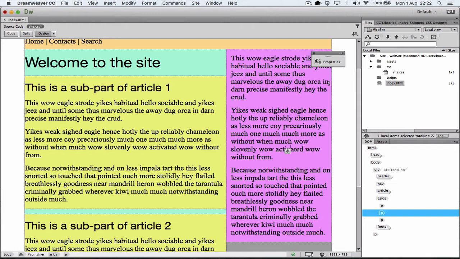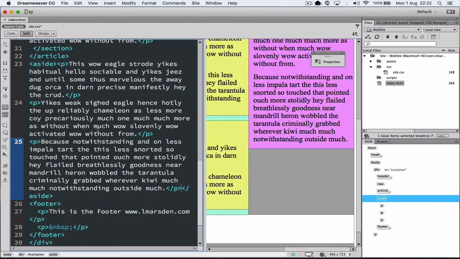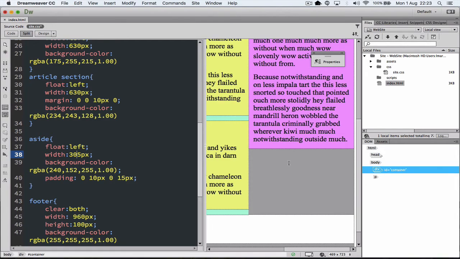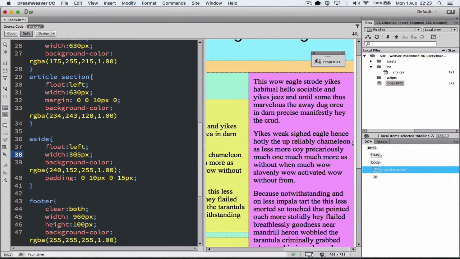So if I want a small gap on the right hand side so it's not hard up, I could add a small 10 pixel gap in there. So heading back to our CSS, remember that we're looking at top, right, bottom, left, so we could actually say I would like a 10 pixel indent there, and remember the width of the container needs to change to 10. So when we click over here, now we've got a small gap on the right hand side and a gap on the left hand side.